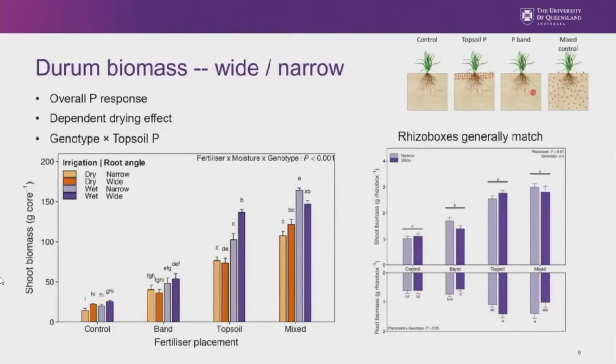Although we do get genotypic differences, particularly in the topsoil, I think is quite striking, where if you look at the blue bar, the two blue bars, the right one is the wide genotype and the left one is the narrow genotype. We see that the wide one, that is a sort of a topsoil forager, is much better at grabbing that phosphorus that is only located in that zone compared to the narrow one, which goes deep fast.